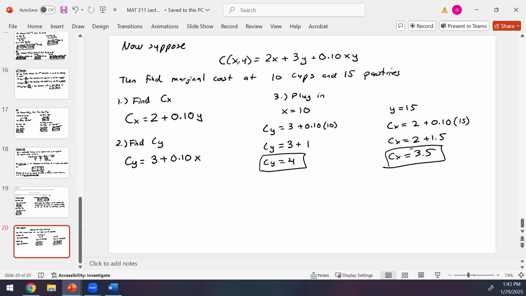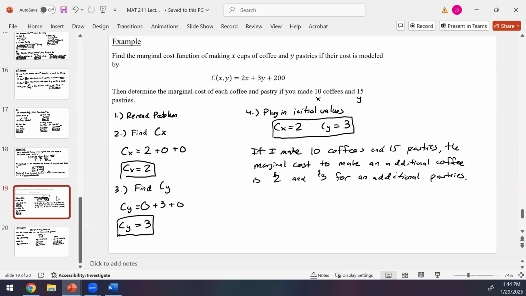Make sure you have units. So these are going to be dollars, but not just dollars. It's dollars per whatever the unit is. So dollars per cup. And then dollars, that's the wrong one, sorry, pastry. And then cup. So let's go back and make sure we correct that. So dollars per cup. Don't forget units. They could always take away points for not including units. And because it's a derivative, it's a rate, means something over something, right? You got to remember that.